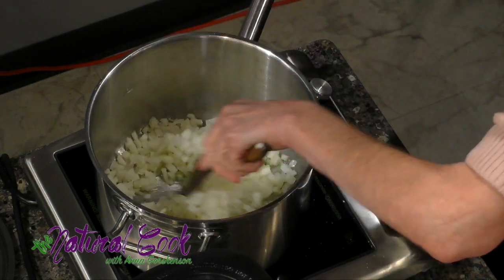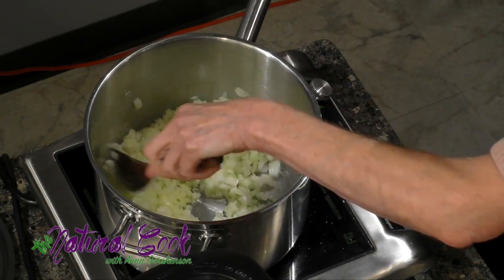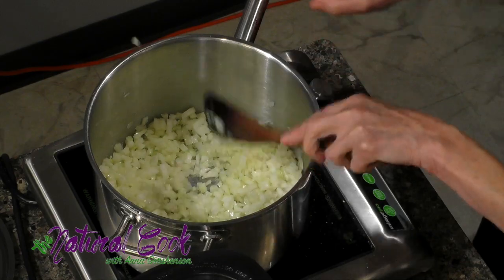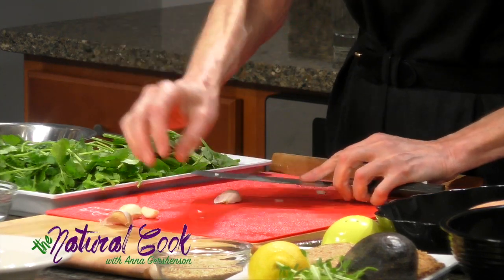All right, so let's stir it to get it cooking. And you want the onions to be softened and to see that they're becoming translucent. And now we are going onto our garlic, just smashing it to release the skin.